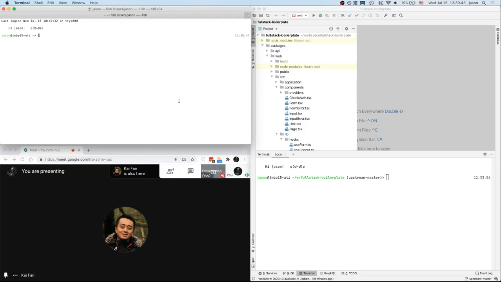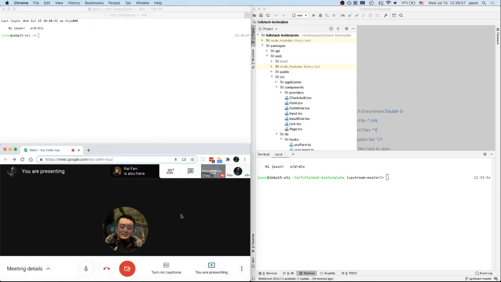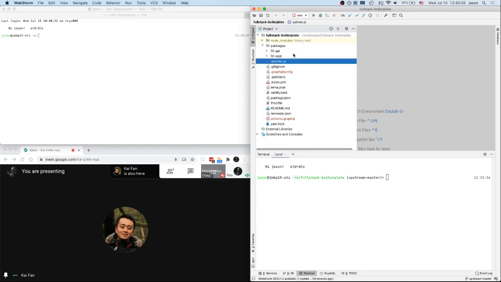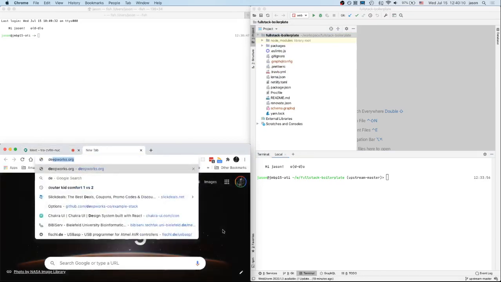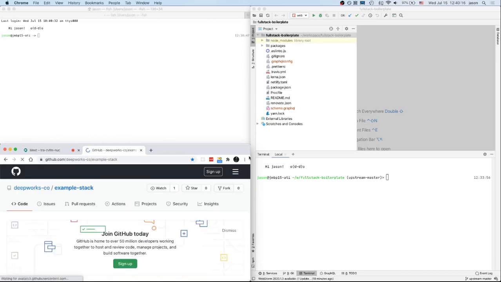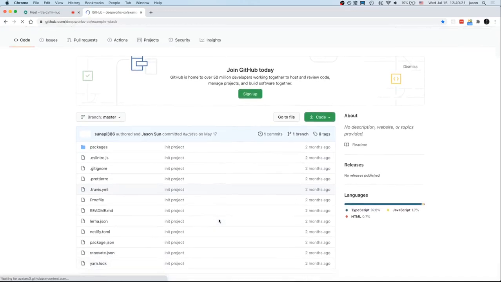Yes, let's hope it goes well. Okay. So what Kai has done so far is set up his machine in Ubuntu. I guess we can't show it to you because he's not broadcasting. But what I've done is I've just opened up the project myself. So what Kai has essentially is this folder here, and you can also get this folder as well. If you want to look at it, you can get it from this website here, DeepWorks Co. example stack.